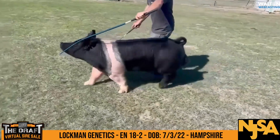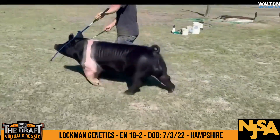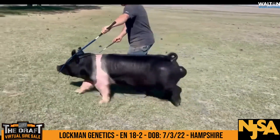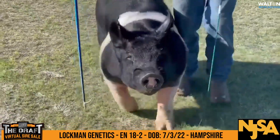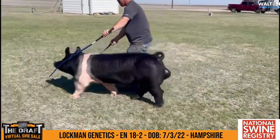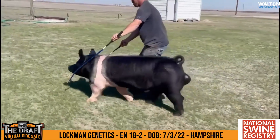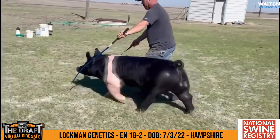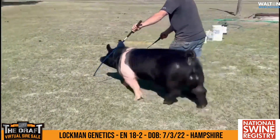I saw this boar last week, and he offers some very interesting pieces. To start with, his mom is a litter mate to their top-selling gilt at Belton last year, and she was very, very good. But the grandma's the champion ham gilt that they bought at the Fall Classic in 2020 that came from the Kilmers, and they have a litter mate sister to him that they're breeding there in the herd. I don't know what she'd be worth at a pig show, but I would hate to write the check at the end of the day because she is a very elite piece of livestock. This boar offers some really interesting pieces.